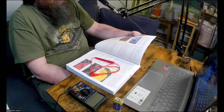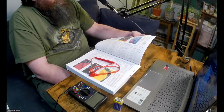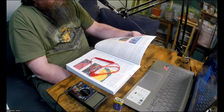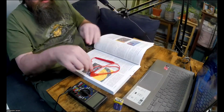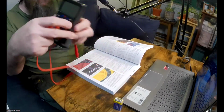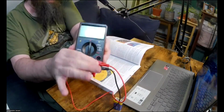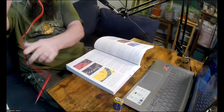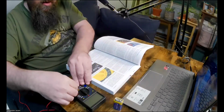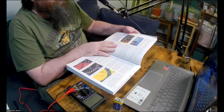The socket may have some other symbols beside it as well, but the V and omega symbol will always be there, indicating that this socket can measure electrical resistance or voltage. Plug the red lead into it. So let's do that. For my multimeter, again, I'm going to plug the red lead into that second socket. Right, so now our multimeter is set up. We just have to figure out what setting to turn the dial to.